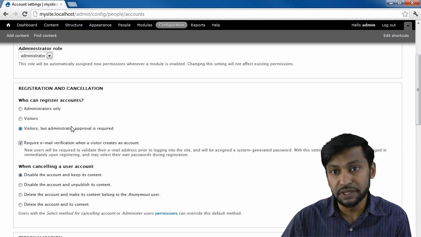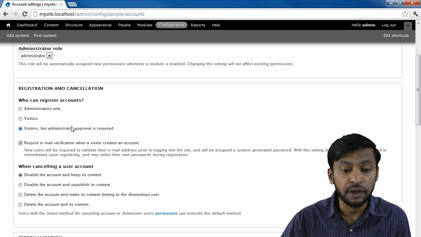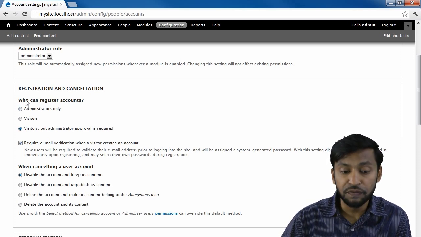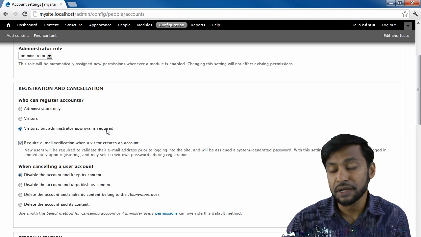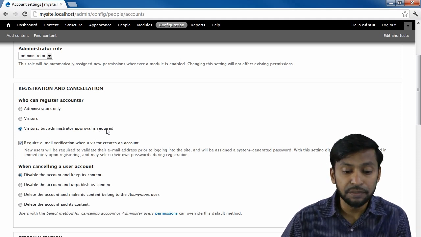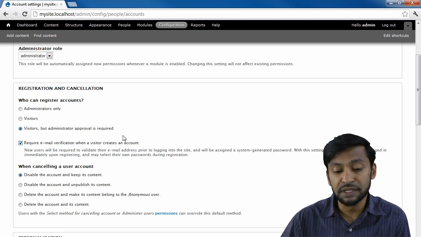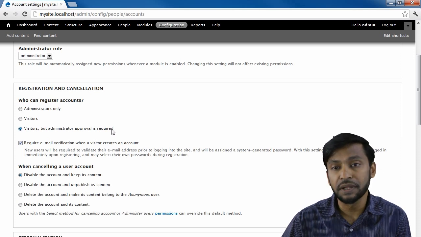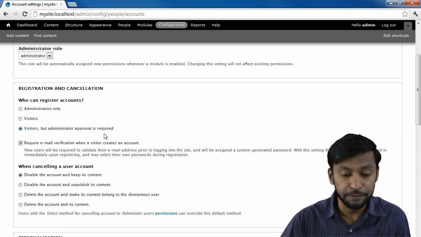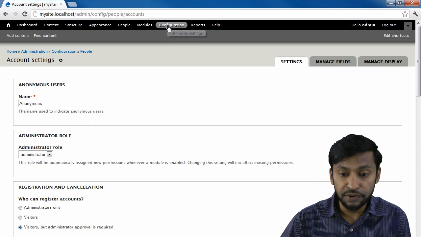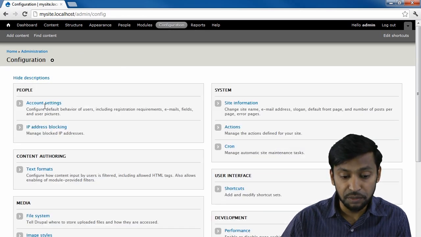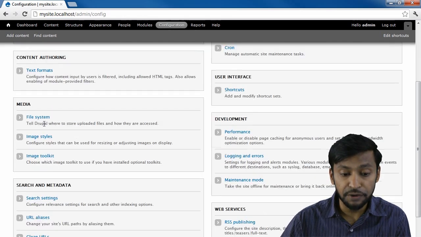So these are some of the things that you need to think through and decide, how does a user interact with the website? By default, it says visitors are allowed to register, but administrator approval is required. And this is a pretty good default setting, because then you stop a lot of spam from happening and whatnot. So under configuration, account settings is one of the main ones that you need to look at.